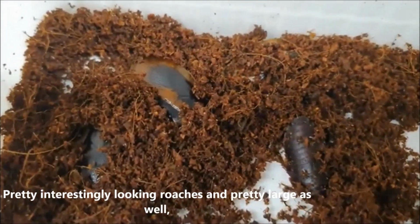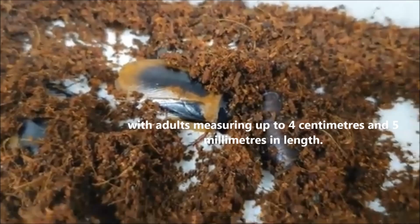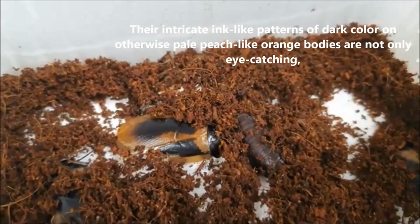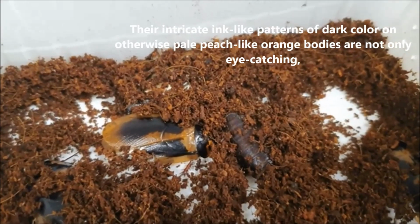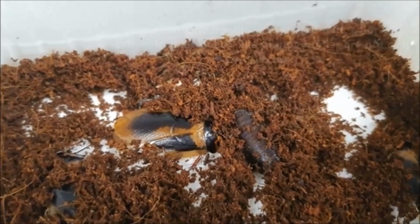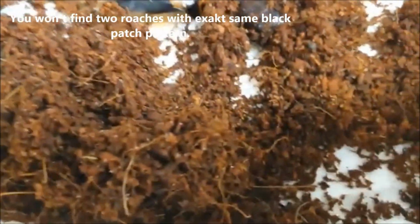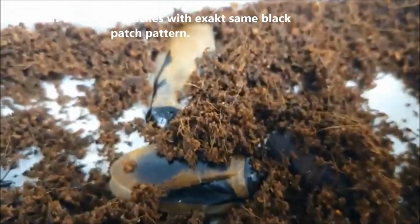Pretty interesting-looking roaches, and pretty large as well, with adults measuring up to 4 centimeters and 5 millimeters in length. Their intricate ink-like patterns of dark color on otherwise pale peach-like orange bodies are not only eye-catching, but also unique to every individual roach. You won't find two roaches with the exact same black patch pattern.